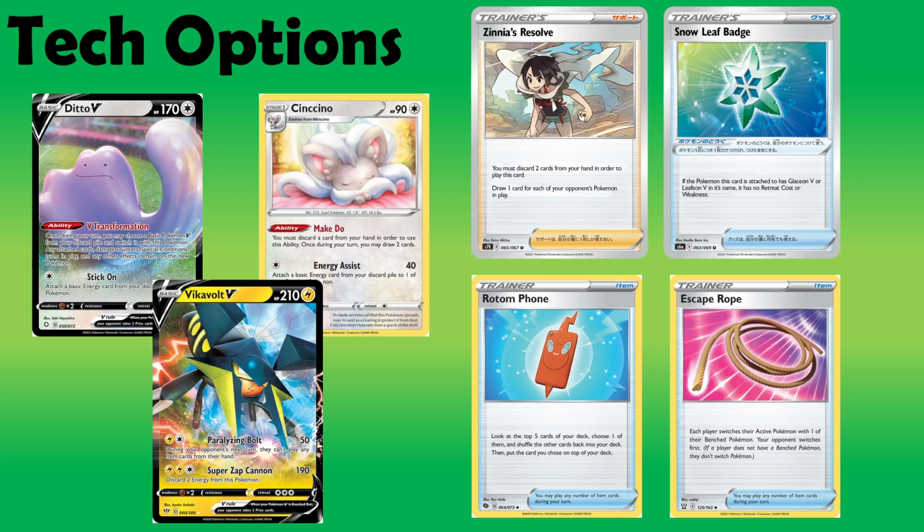Vikavolt is also an interesting one, surprisingly, because we're naturally playing 4 Galar Mines, and we play Umbreon and Boss, there's actually a good amount of opportunities for you to slow the game down and buy back some turns, just by going, right, I'll stick Galar Mine, I'll Umbreon you up, I'll start Paralyzed Bolting, and let me re-establish my board, re-establish my hand, and just give me some more damage here to play around with.